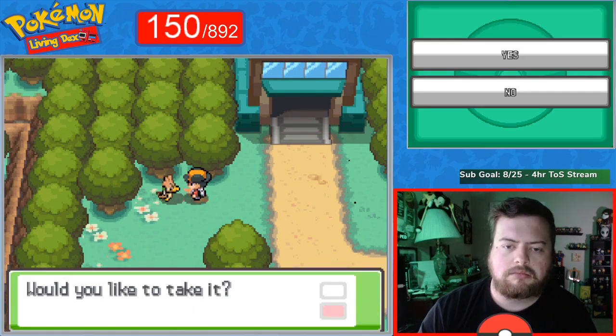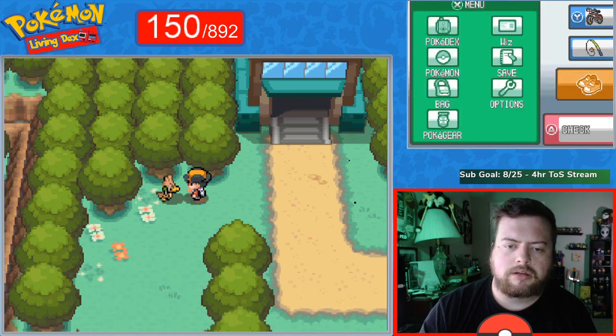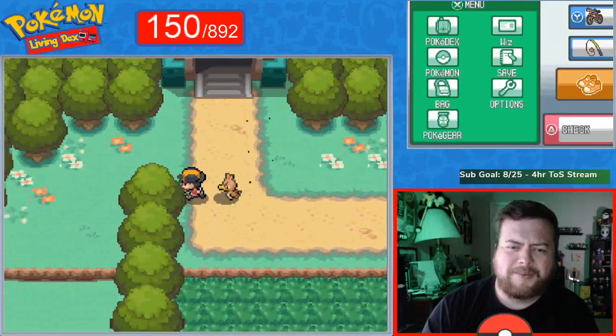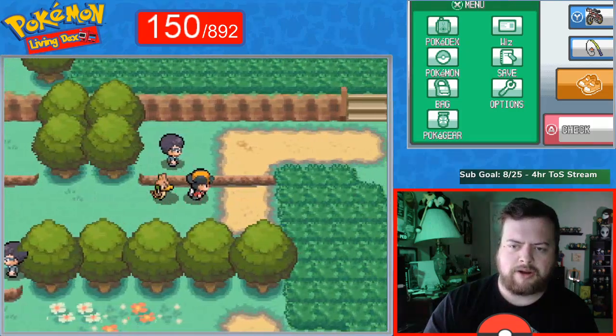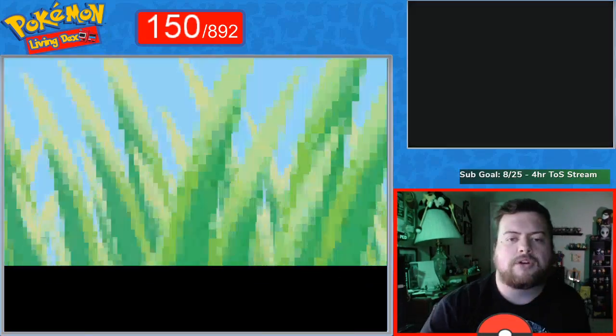Would I like to take it? Yeah, what are you holding? I don't know what you're holding. Seems too important to let go. Oh, is it his Leftovers? Why would I want to take that away from him? No, you're a trainer. I don't want to fight you. Alright, let's see if we can get super lucky first try for it.